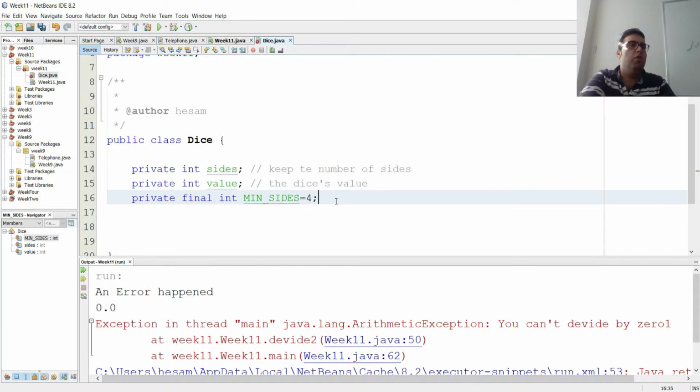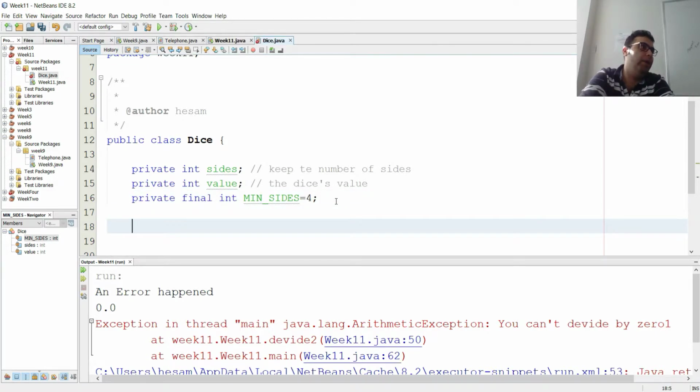Alright. So we don't want the user to create any object with more than 4. So we're gonna just throw an exception for that. If this happens, let them know they can't really do that. We're assuming this is common sense, but you never know.